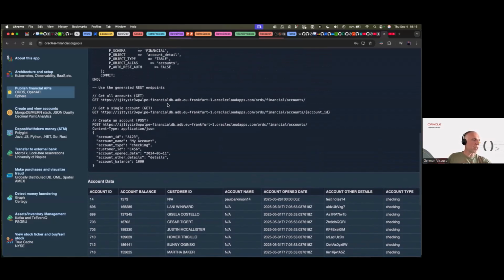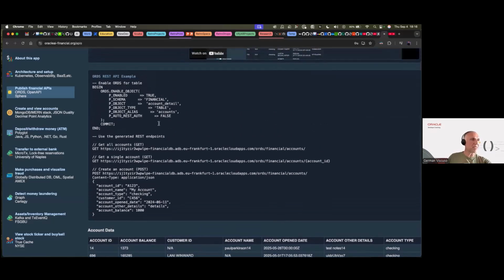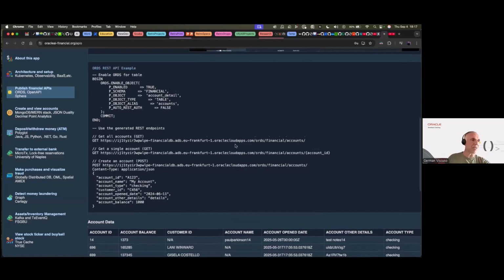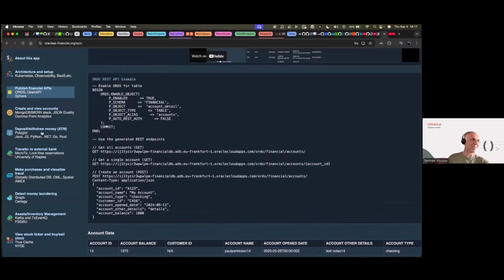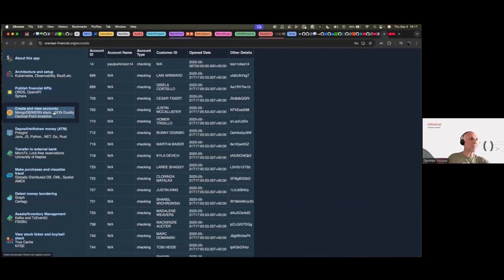So remember, you can always come back to this very simple example, but ORDS is more powerful. There's much more that you can do with ORDS. So please do a search on ORDS autonomous database tutorial, and you can find out all the more advanced features. But we have so many things to cover today that we cannot go deeper. Okay, but this is easily an hour of ORDS, basically ORDS magic. Okay, so let's move to the next topic, and please send your questions to the Q&A.